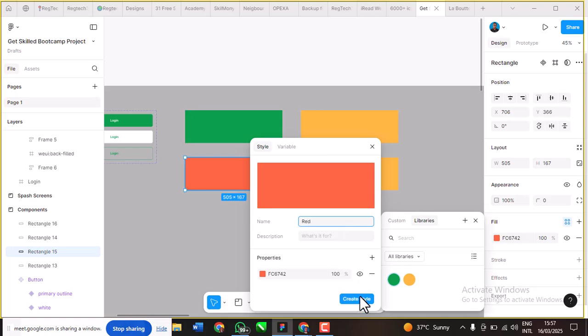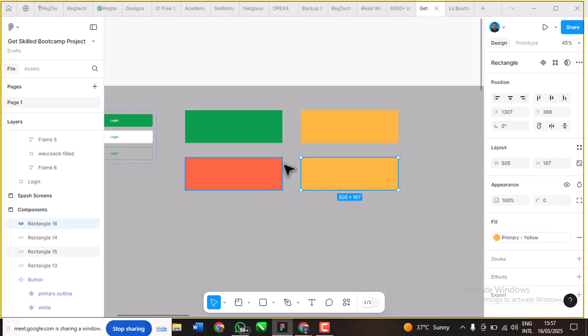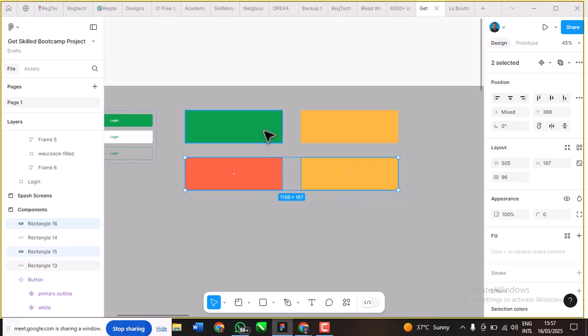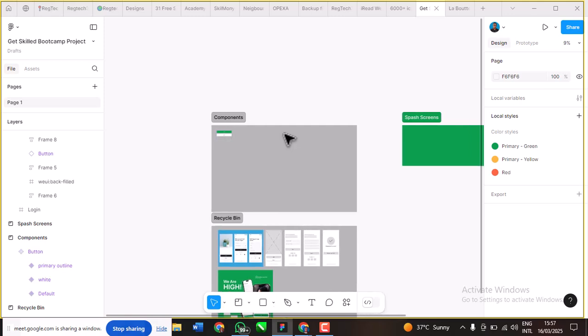You can really just leave out the description aspect, and then for success we can use the green that we have for success. Okay, so which other color do we need? As we proceed with the designs, any other color we need, we can always create that guide for it, for secondary.